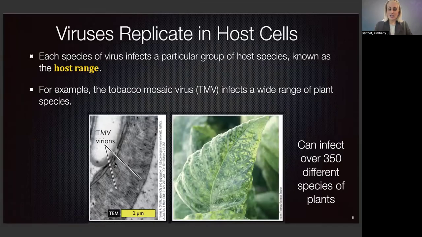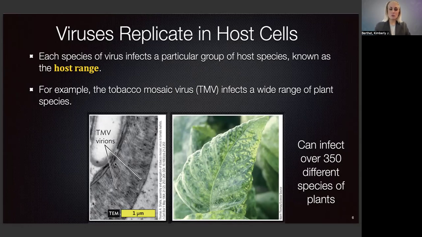Looking at different types of host cells, we know that we have bacteria with bacteriophage, but all forms of life can be infected by viruses. And this is why they're so important for crafting the tree of life, for shaping it essentially. So here we see plants can be affected by viruses. We can have large host range or small host range within plant species. Here's the tobacco mosaic virus.